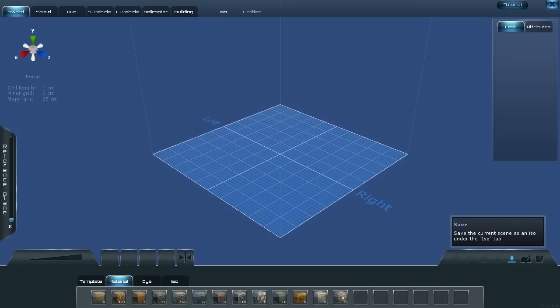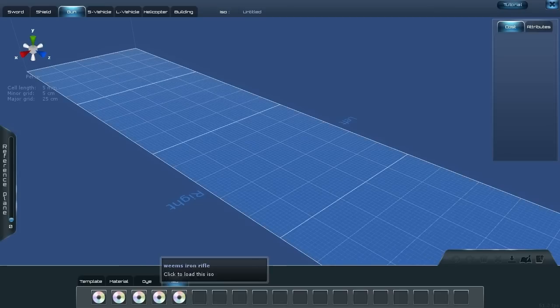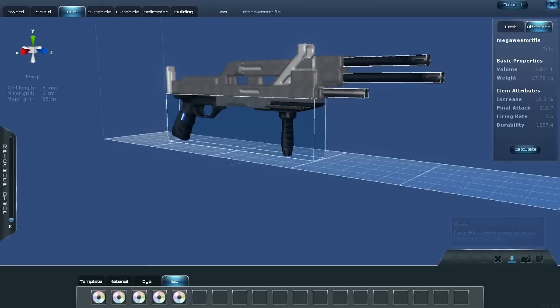Now I need to load this. Let's see. This one, export an item. No. Oh yeah, right. They have it over here. I had to remember. Blade, another sword, this, that. Please tell me I just went right over it. Oh, I think we need to be on gun. That would make sense. Okay, there we go. Mega Weem rifle. Sweet. So that's what we're looking at. Again, we get the materials, attributes are good. 312. Whew, so good.